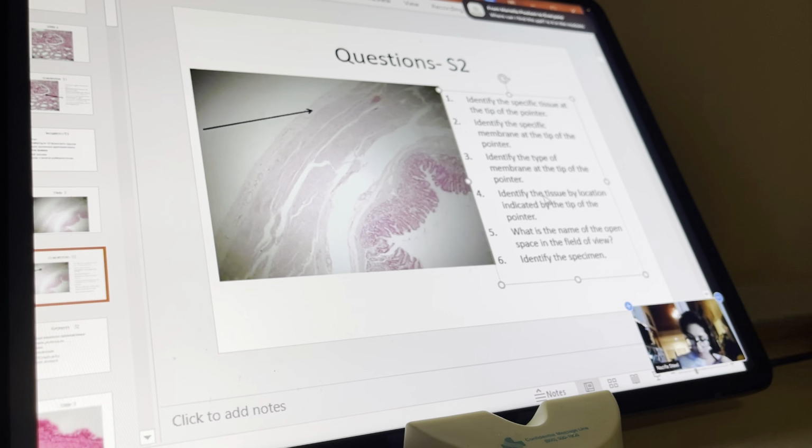It's okay. So let's go to Eric. Eric, do you know what it could be? I want to say apical surface, but I'm not sure. Well, that's going to be the name of the specific surface. But the open space, basically, we're looking at stomach, right? We're looking at stomach here because this kind of looks like bacon. That's how I remember it. And this is open space here.